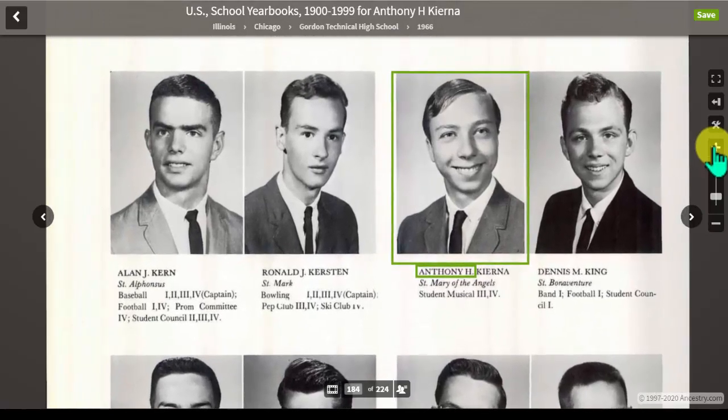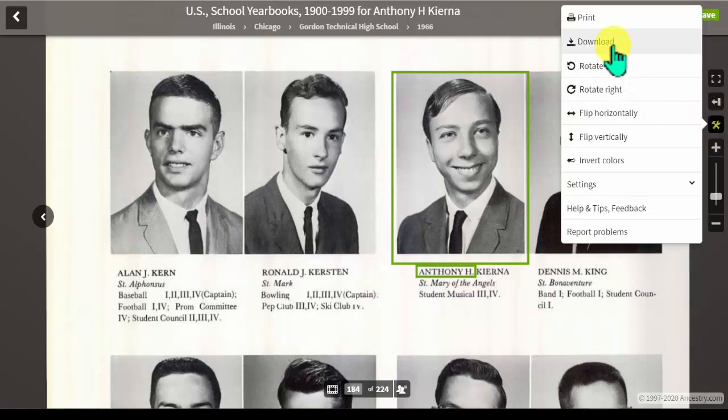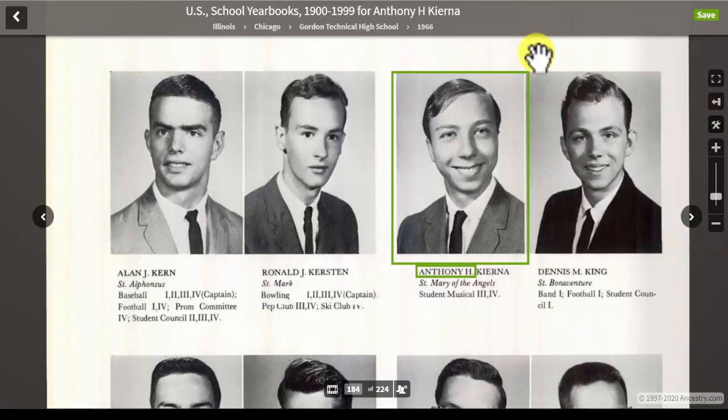And then more importantly, you can get to the toolbar. Here's where you want to make sure that you can play with the image. But for me, one of the more important items is just to see the download capability. I'm not going to show you how to download it, but I would say this: when you can download it, two things.